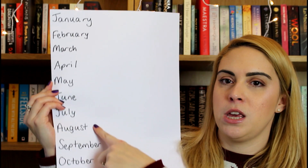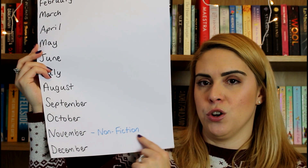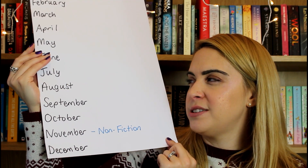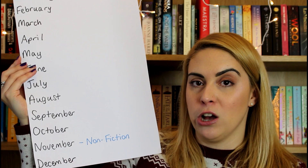I'm doing a Reading My Shelves project and I've come up with 12 categories that I'm going to read from every month during 2018. I was thinking over the last few months about what those categories would be, so that I could pick from a diverse range of books on my shelf and not hamper myself too much during any of the months. One category — non-fiction — is fixed because of Non-Fiction November, but every other one I'll be adding to my list during the year.